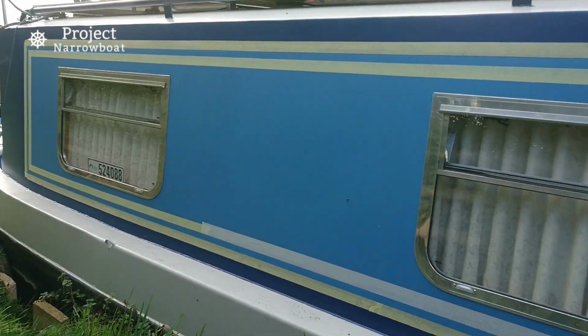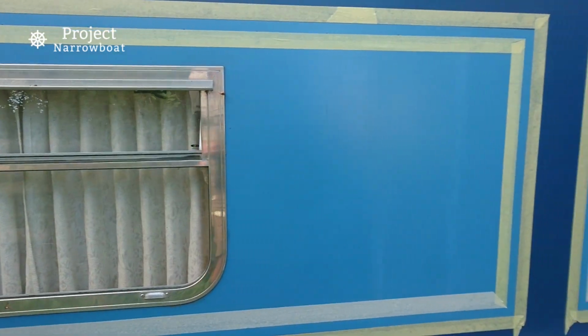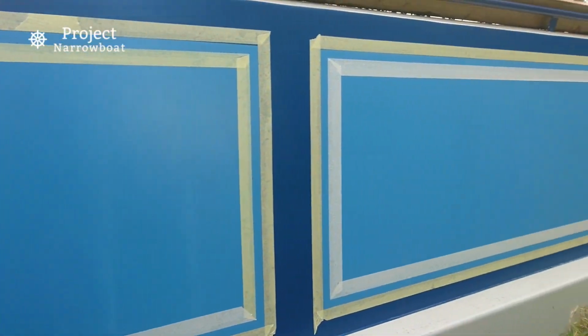It's not too stretchy, and because it's even wider, this is a really wide one, I'm finding it's helping me to get the lines more straight because it doesn't wibble from side to side as much. So it's going really well actually. I think about another hour and I should have this all masked up. And an hour or so later, here it is, all masked up and ready for paint.